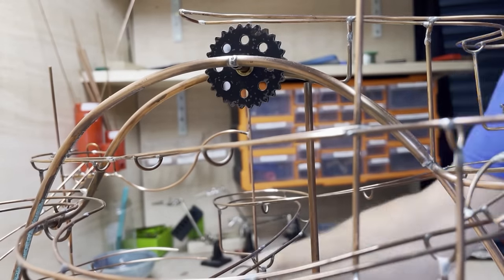So it was at this point in the project that I was forced to admit to myself and everyone that the chain lift system just wasn't working well enough. It was jumping on the sprockets and basically unable to work reliably. I had not built in any adjustments to the system. So I removed the whole system and replaced it all with a helical spiral design, which is a much more reliable system.